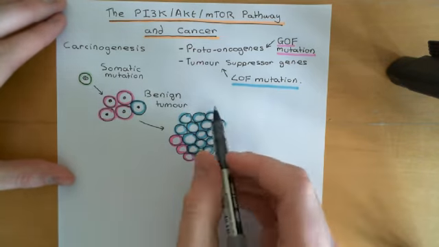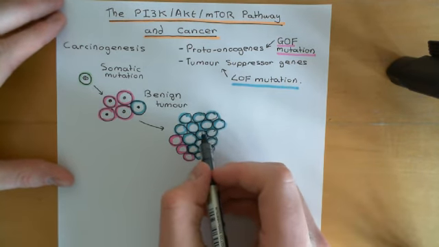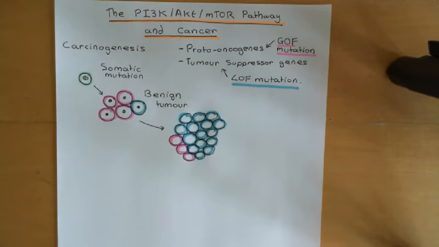Okay, and then this will continue. In this blue clone of cells now, you will just have to wait for one of these cells now to get a further mutation that gives us another one of the phenotypes of cancer and takes it closer to being a cancerous cell. And this process continues, this evolutionary process continues, whereby the dominant clone of cells in the tumour is going to gradually evolve, basically, okay? And as it does so, the clone of cells is going to become closer and closer to having the phenotypes of cancerous cells. Okay, so let me just outline some of these phenotypes that you're going to gradually build up as you progress towards cancer.